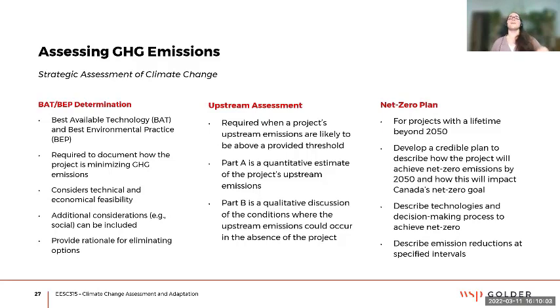Perfect. I wanted to touch a little bit back on these federal projects again, because you will hear these words come up. And even if you're not doing a federal project, the public will ask for aspects of them. And that's okay. They're allowed to ask. So I did mention a BAT-BEP determination earlier. Best available technology, best environmental practice. It takes almost as long to do one as it does to say the title. You have to document how the project is going to minimize GHG emissions, and this is considering the technical and the economical feasibility. You have to review all the available technologies. There's a lot of documentation that goes with this.